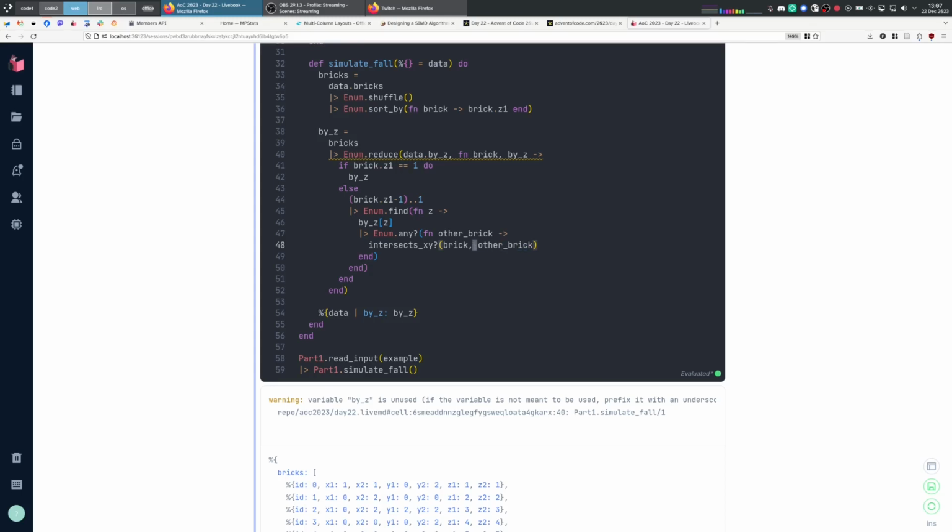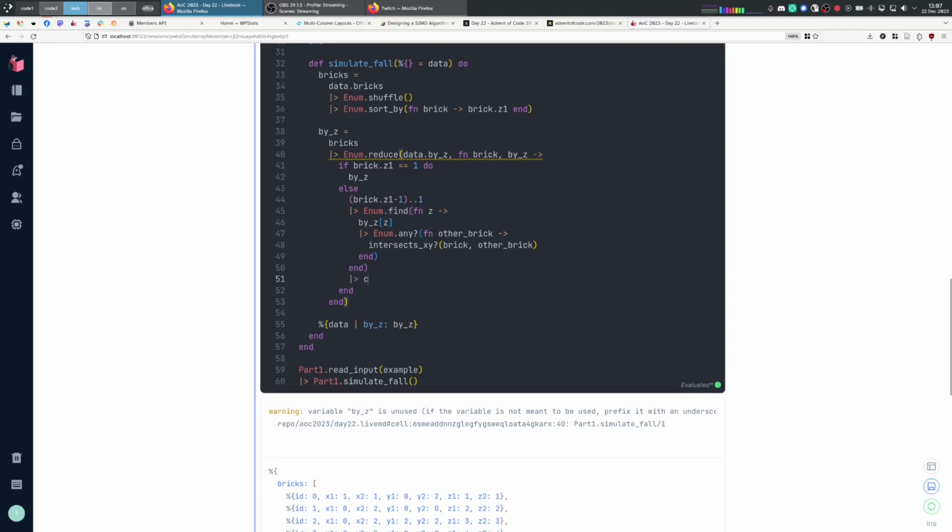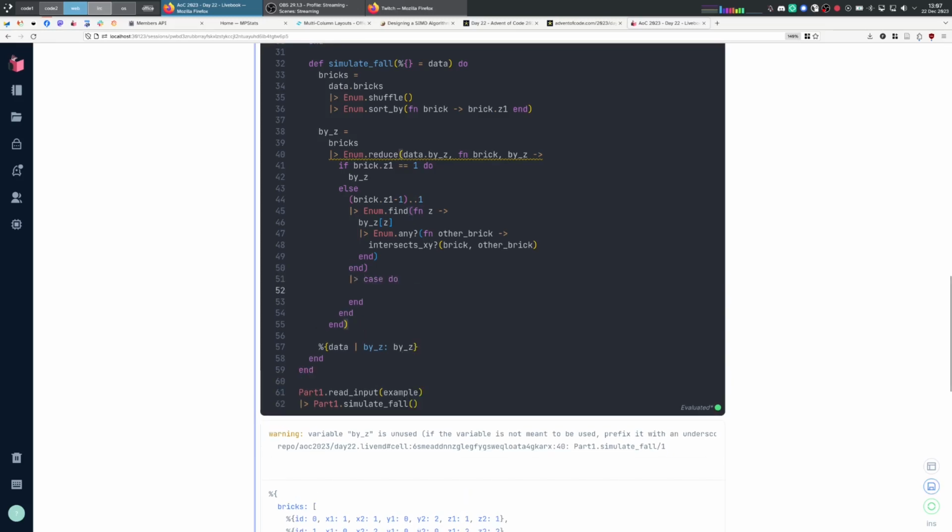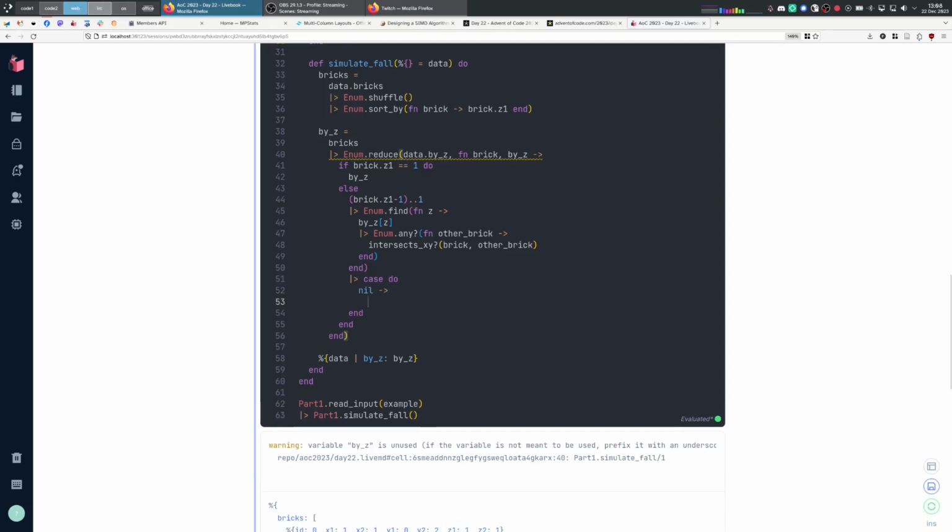And we'll write our intersects function a bit later. So once we found this particular Z, what do we do? If we haven't found one, then the Z is essentially 1. So if we haven't found another intersecting brick, then Z is 1.